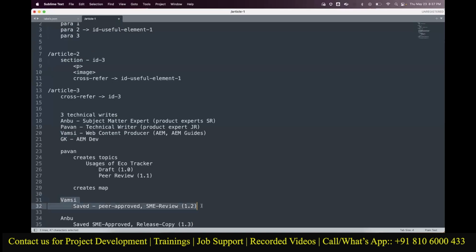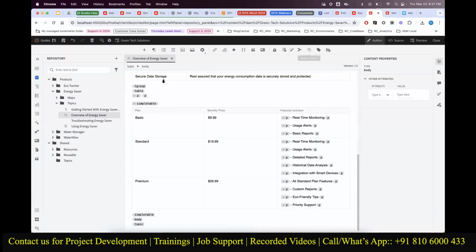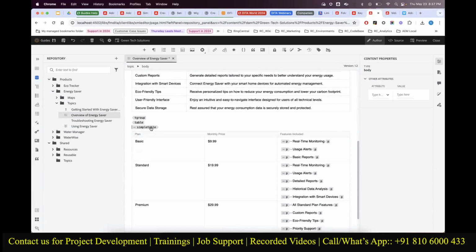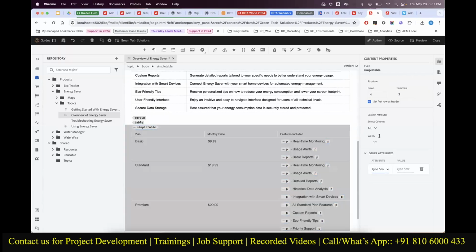Okay, Vamshi is happy with what he has done, or maybe he's not. He saw this empty tag. This is not good. And he saw the table ID is missing. Let's say he added an ID and says energy saver plans, just for the heck of it, right? Okay. Now it looks good.